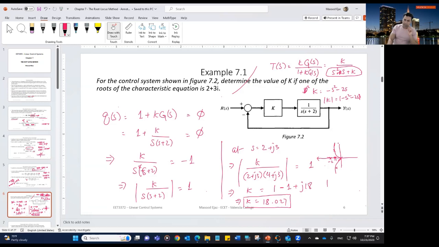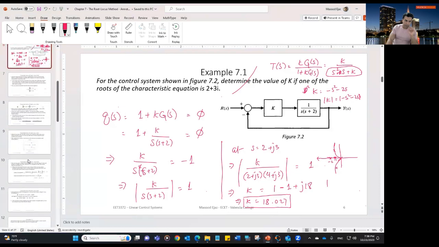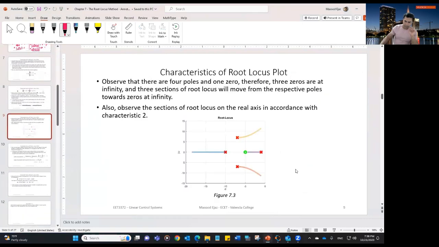When you connect these different roots together, the graph that you get is called the root locus graph. But where is it coming from? Again, it comes from changing the value of k and evaluating the roots of the characteristic equation every time you change the value of k, and then plotting them on the S-plane. And I'm going to show you, for example, this.